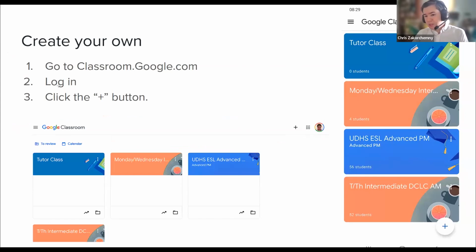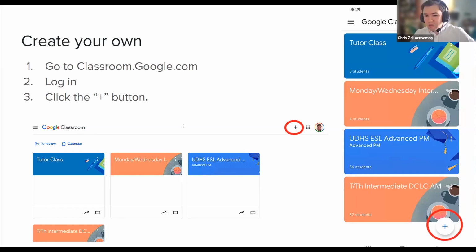If you don't have a Google account, that's also the place where it might ask you, do you want to register and make an account? But after you log in, or after you've created an account, you need to find this plus button. So on the computer, it's up here, and on the phone, it's at the bottom.